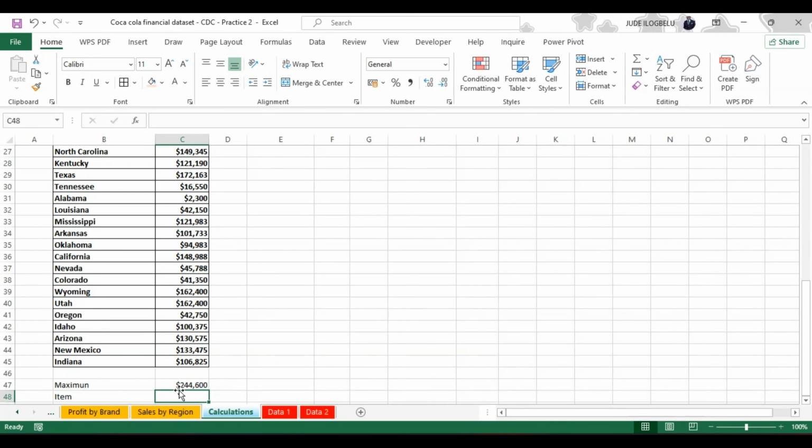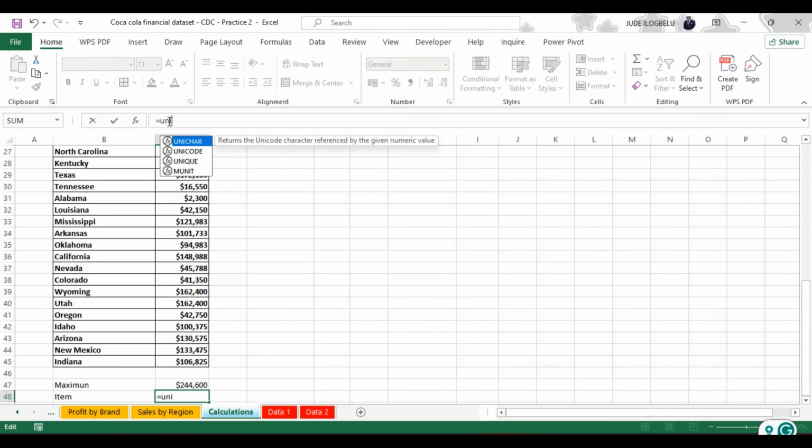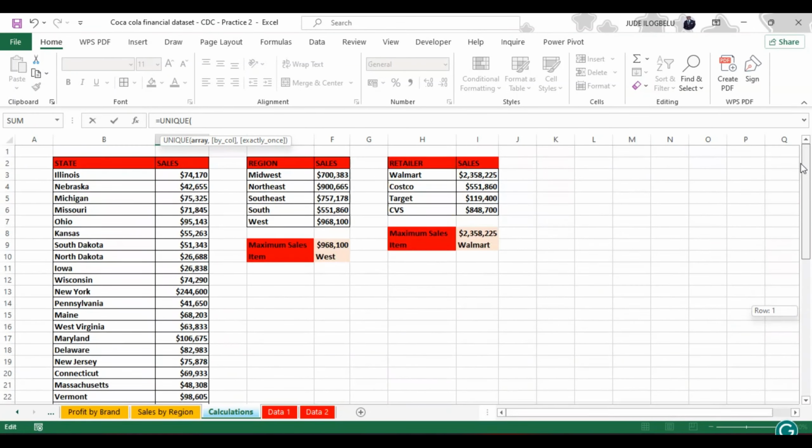So we want to know which state has this. So we'll come here and still use our unique function, and the unique function is asking us some criteria which we are able to answer. Then we now go to the match function.